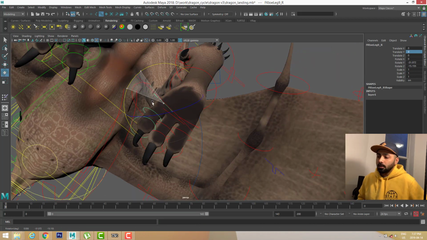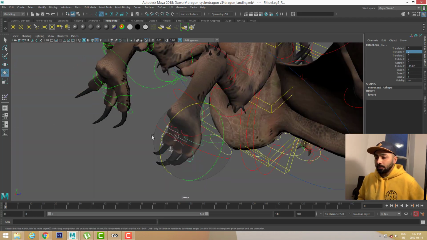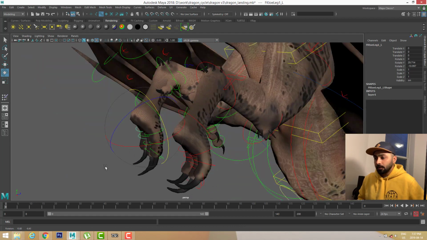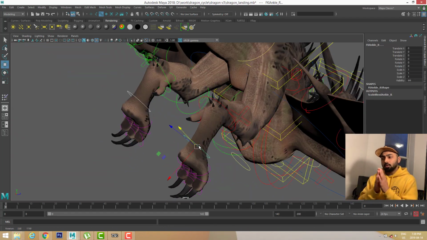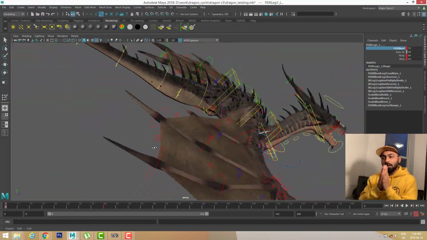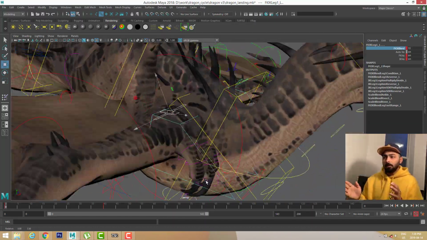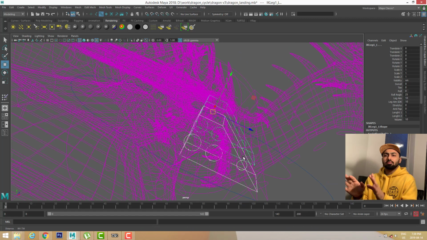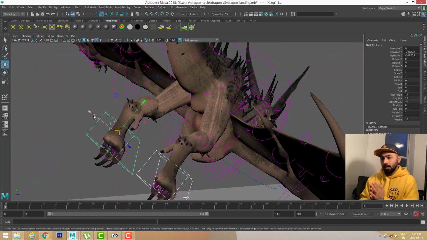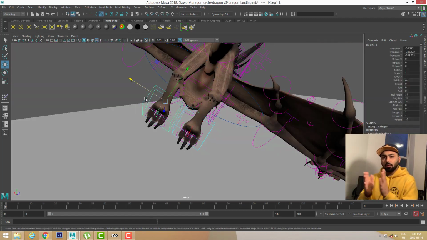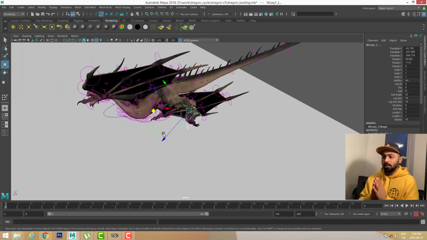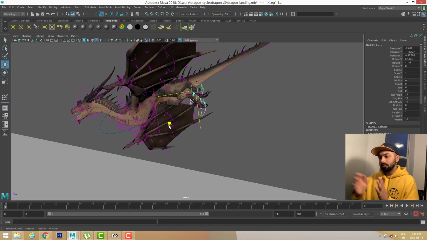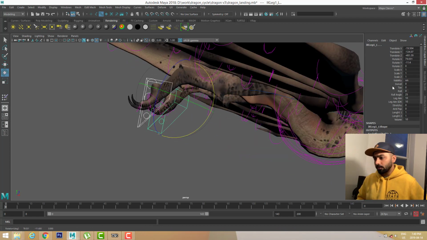Okay, so now I am starting to work on the feet. I am not going to do too much detail in the feet because they won't be very visible, but I'll do just enough detail to make it look good, because I gave myself a deadline of 4 to 5 hours, and I want to make a good animation in 4 to 5 hours, so I'm only keeping that much detail in the smaller parts of the body.